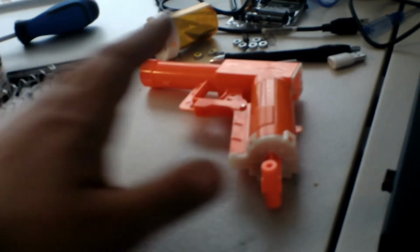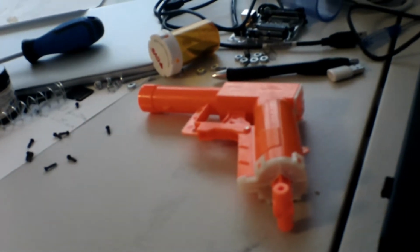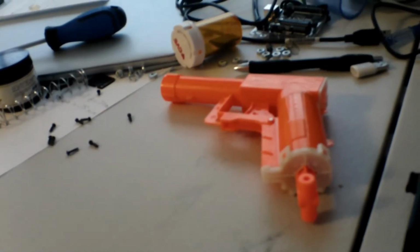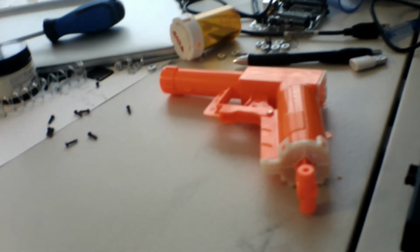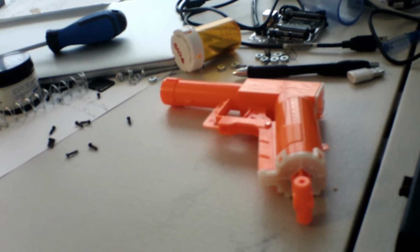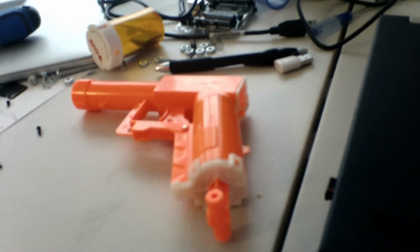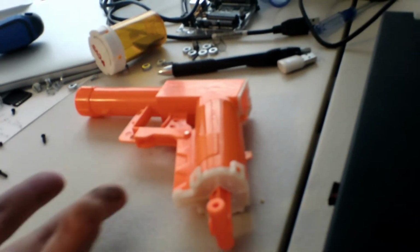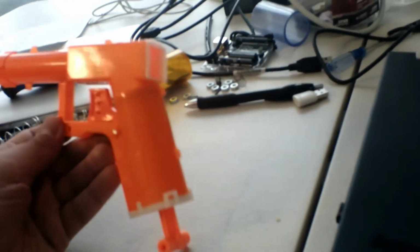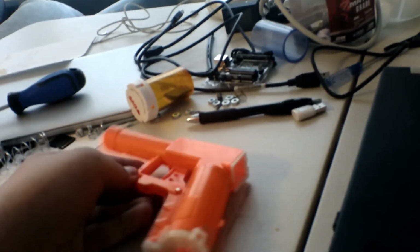As far as the paint job goes, I'm not going to paint this, but I'm painting the two other pieces. The knuckle guard is going to be an olive green camouflage color, and the other pieces are going to be purple. I don't know how this is going to look, but I'll probably make another video seeing how well this looks and works. So far it performs great without all the shelling added on, because it's still drying.